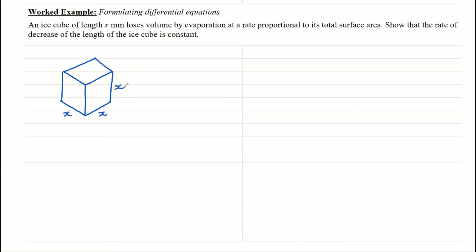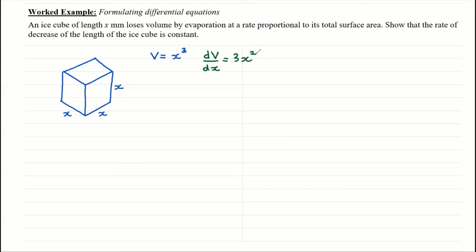What do we know? Well, total surface area, well, that's probably the harder one. Let's do the volume first. So we know that the volume is simply going to be x cubed. Okay, no problems there. Immediately, what I recommend we do is we differentiate that with respect to x. So dV by dx is simply going to be 3x squared. Okay, so that's the rate of change of the volume with respect to the length of its side.